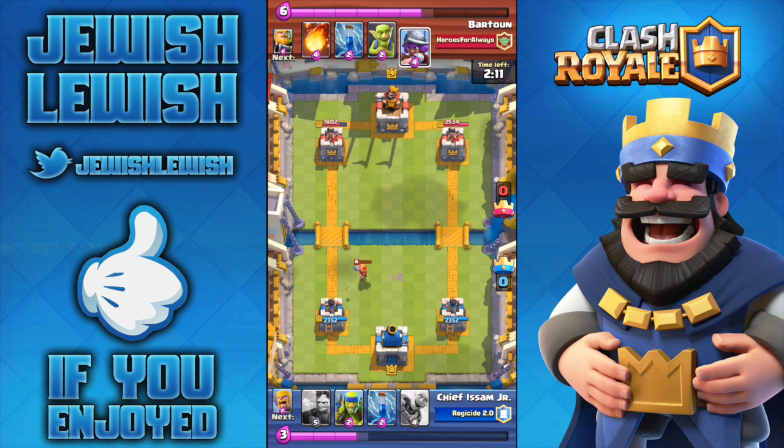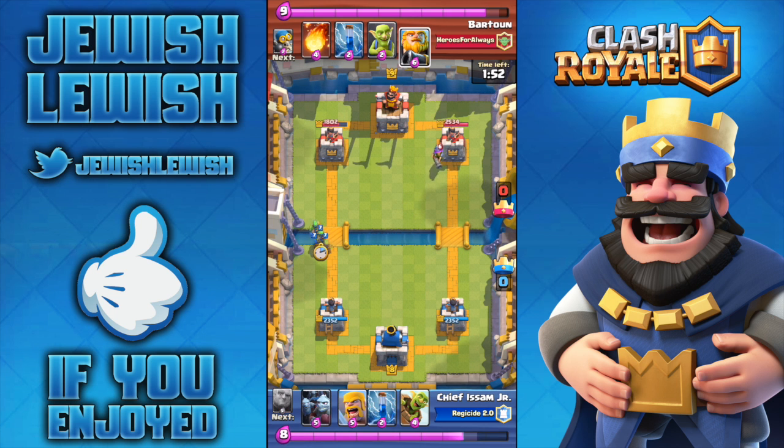Right there, that Fireball took out the Bomber and did a lot of damage on that Valkyrie, allowing our tower to finish it off. Right now we have the lead with the left tower down at 1800 hit points. All the other ones on the field are full hit points. He dropped a Musketeer in the back behind his King Tower, and it looks like he's ready to drop his Royal Giant as well. So we have to see what Sam does.